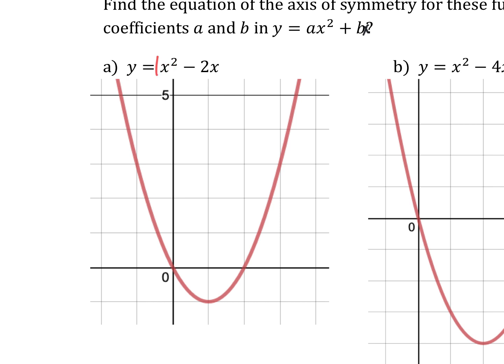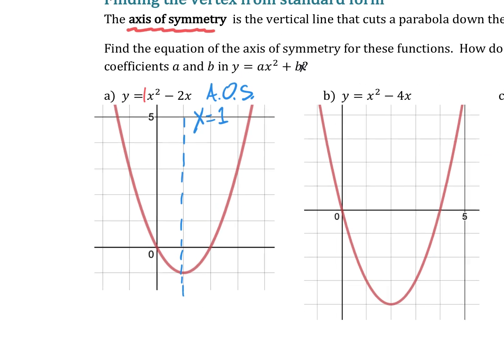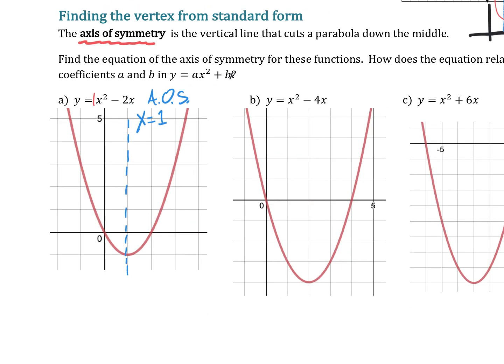Well, where is the axis of symmetry? The axis of symmetry right here is at 1, so here we have an axis at x equals 1. Remember, the axis of symmetry is an equation. We'll abbreviate axis of symmetry AOS, not to be confused with AOL for you people who have been around a while. So AOS is the line that cuts it in half, x equals 1 in this case.